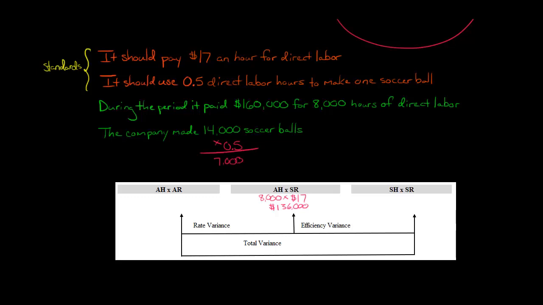So in other words, to make 14,000 soccer balls per our standard of a half hour per soccer ball, it should have taken us 7,000 hours. That's the standard. So we're going to have 7,000. Do you see why? Make sure you understand. You don't just take the 14,000 and plug it in as the standard. You take the 14,000 soccer balls, but then you have to adjust it by the actual standard, how many hours it should have taken to make each soccer ball. That's where I get the 7,000.